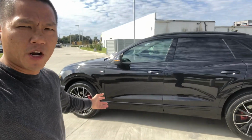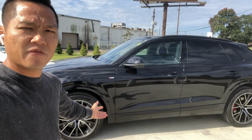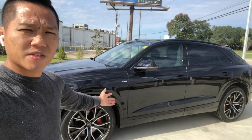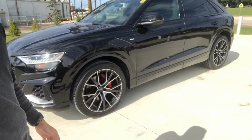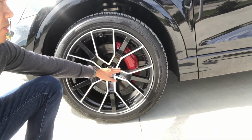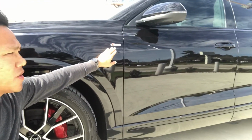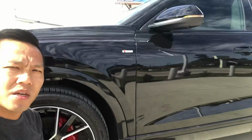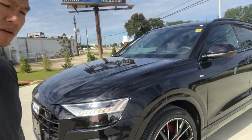This bad boy right here pushes out 335 horsepower and 369 pound-feet of torque. Can hit from 0 to 60 in 5.6 seconds. Amazing, isn't it? Check out the wheels. Multi-spoke E-design wheels with the red brake caliper. Only comes with the S-Line model. And here on the fender, you can also see the S-Line lettering to differentiate the S-Line from different models.